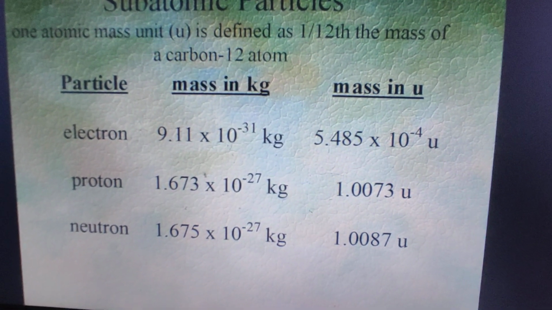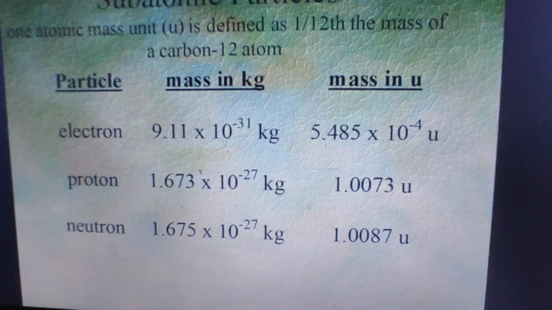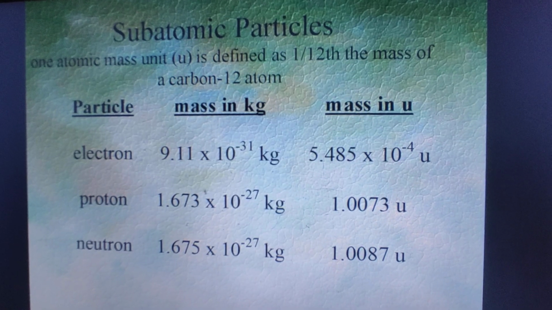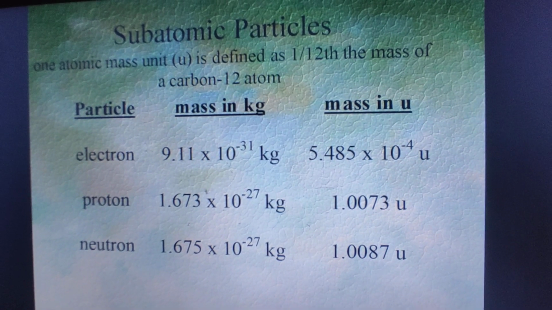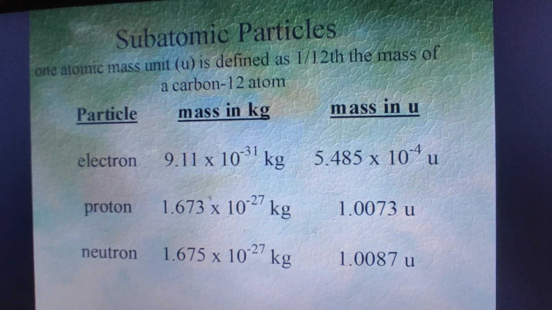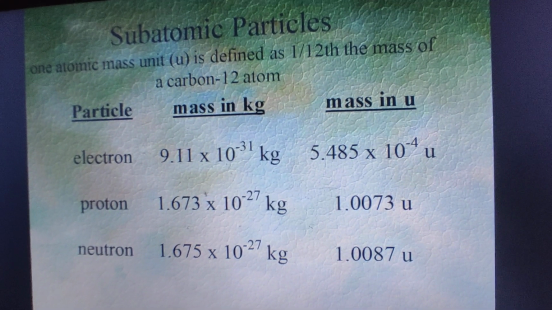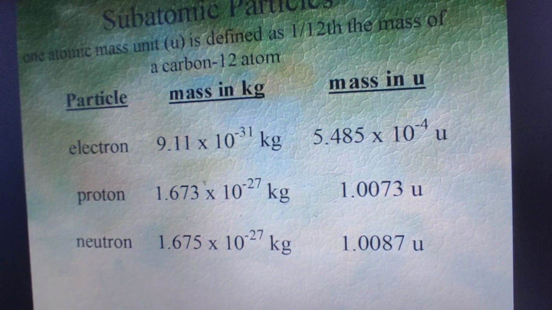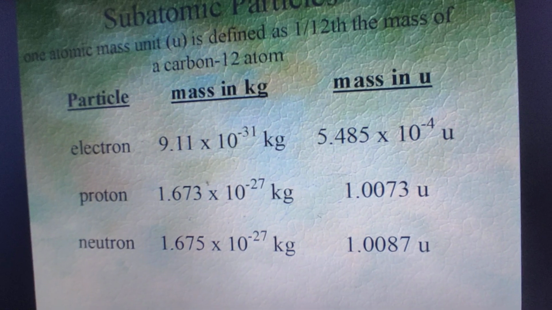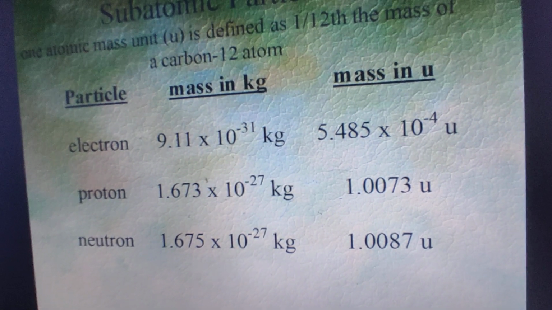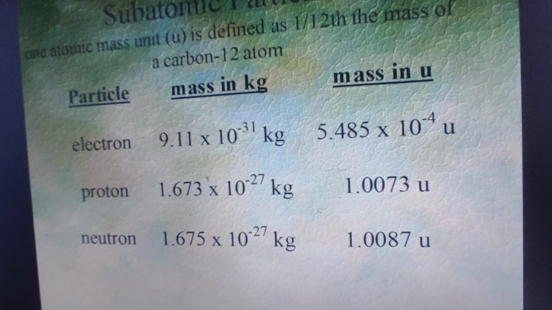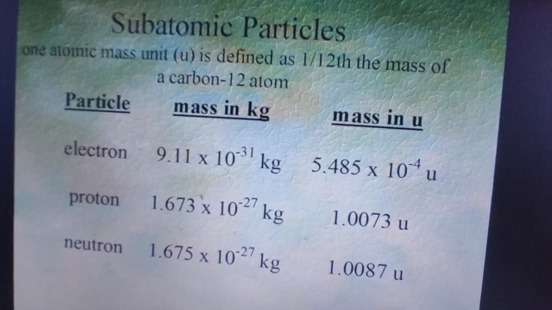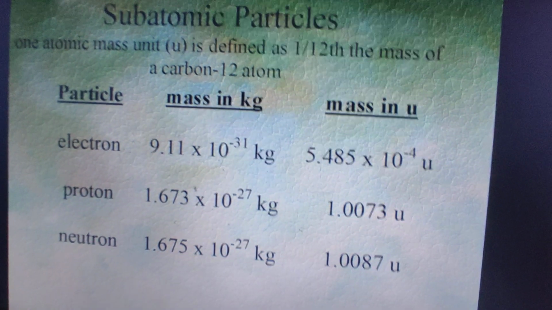The particles present in the atom are called subatomic particles. The particles present in the nucleus are nucleons, where we consider only protons and neutrons; there is no electron there. But the atom is made up of three different particles, mainly protons, neutrons and electrons, and these three together we call subatomic particles.